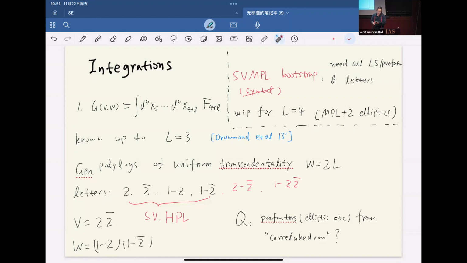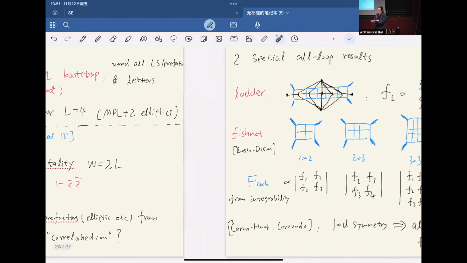why we should be able to do that is because we already classified all the prefactors. So that's the hard part. So you list all the prefactors, and for each prefactor, there's some weight 8 function there that depends on these letters. And we've basically bootstrapped all the multiple polylog part, but then there are the remaining 2 elliptic integrals. That's the thing we don't know.